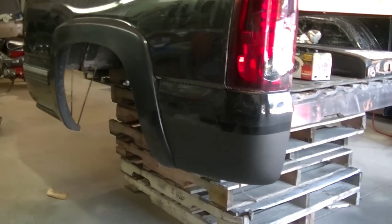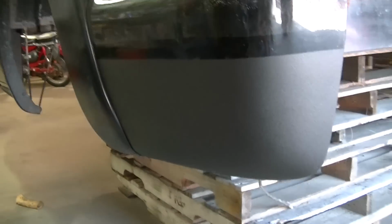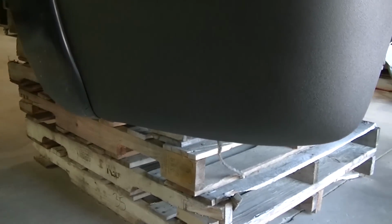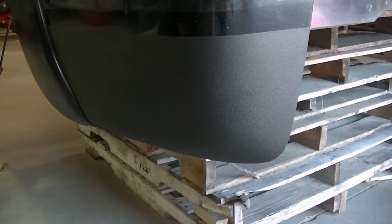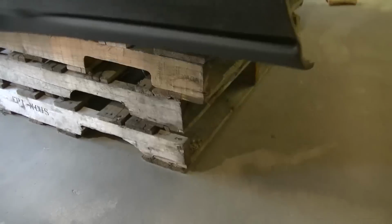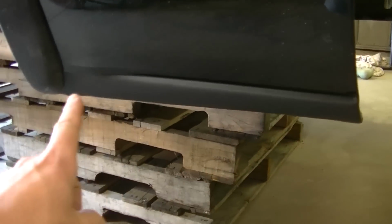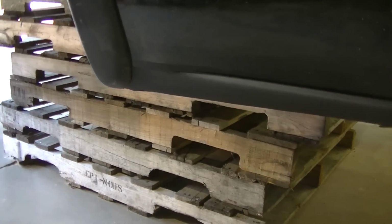Okay, this bed isn't perfect. You can see there's a gouge out right here. More body work, I think. You can kind of see the rust spots, the pits that happened in that one area. But with this bed liner, it's a lot less noticeable. I'm happy with this. I think it looks really good. It's way better than having rust spots, I can tell you that right now. This stuff right here, you'll never even notice that. It's so far down. But there were rust spots over here, so I figured I might as well do that.